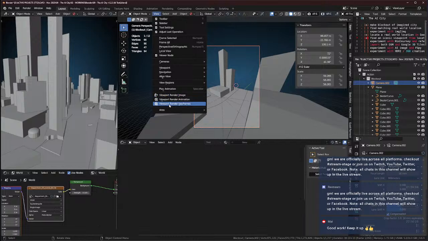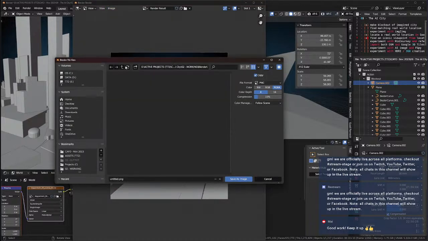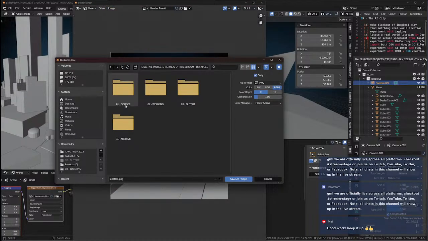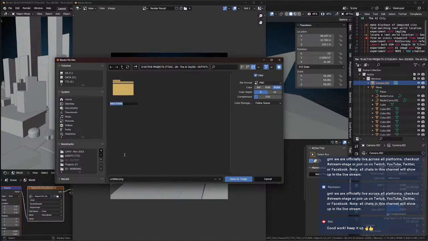Viewport render image. There we go. Okay. Let's just try it. Save as. Call this output. Images for AI.